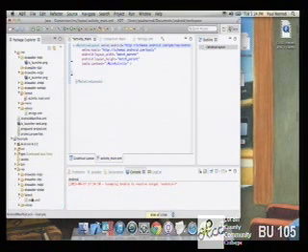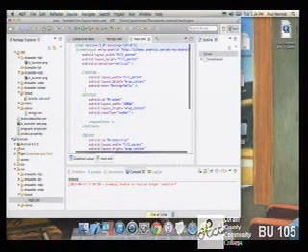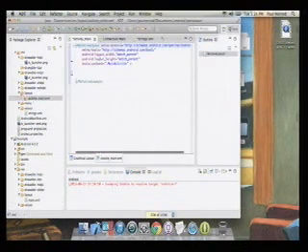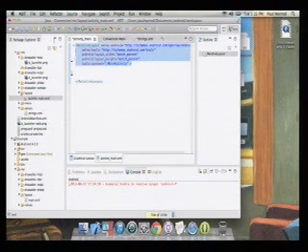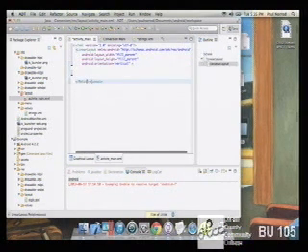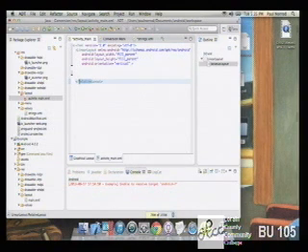So I'm going to copy the linear layout tag from this guy and put it in my layout here. And of course, since this is XML and we're dealing with tags and each tag needs an ending tag, I need to put in then the linear layout ending tag at the bottom.